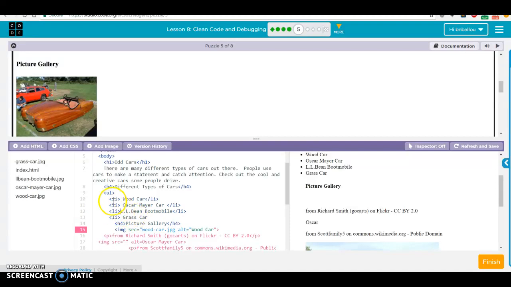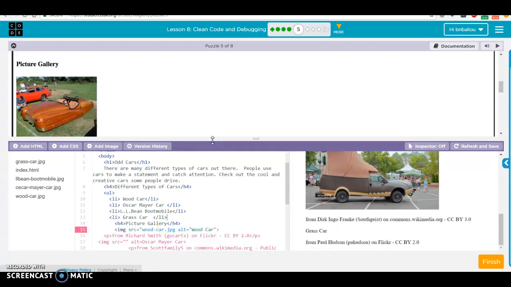So I'm going through and correcting them, making sure that all of the items on the list have opening and closing tags. And I don't believe we have any more bullet points, so we can go ahead and close our unordered list after this.